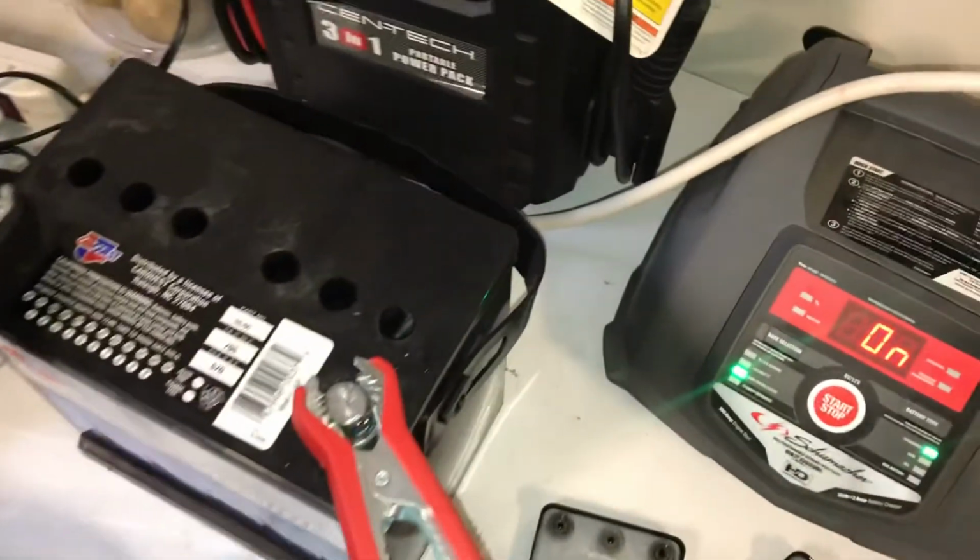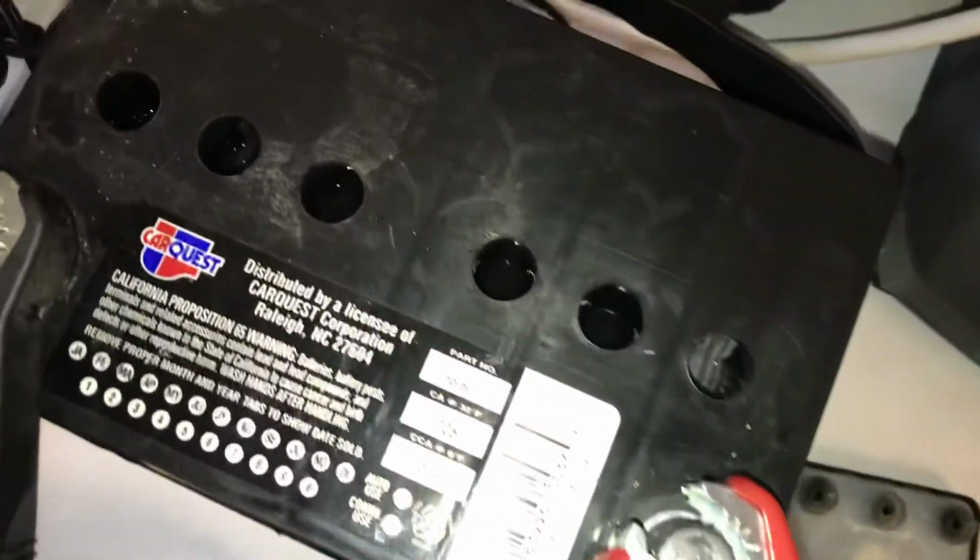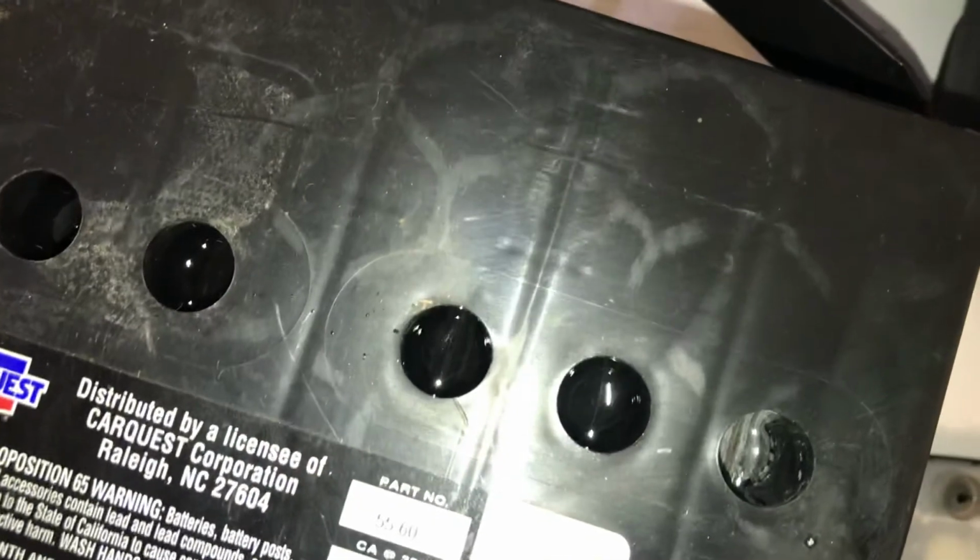So I'm going to continue to let it go through its 15-minute cycle. You can see how some of these cells are starting to boil. They're showing some boiling. There, that one. This cell is so dead that it's not boiling at all. And they said it takes all 5 of these cycles to restore the battery.